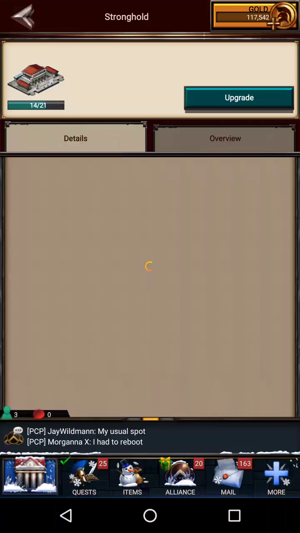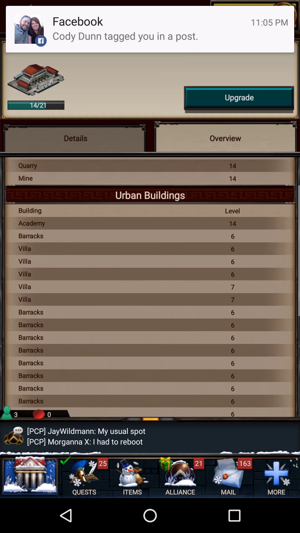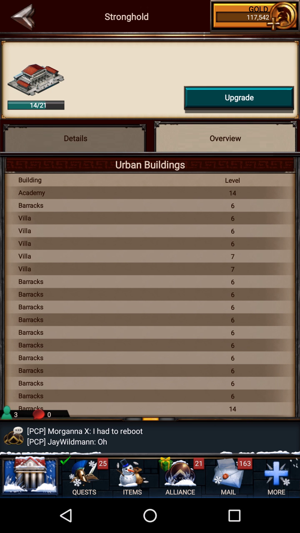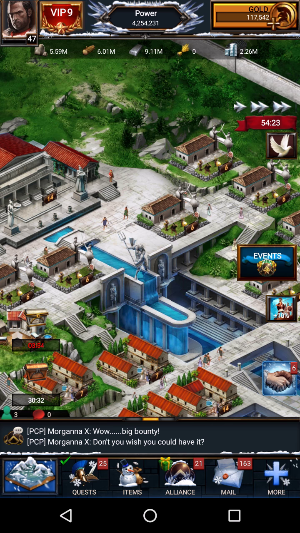Oh, stronghold. My mistake. That's what I was supposed to click on. Overview. Alright. Right now, we have, let's see, what is that? 5 villas and about 10 barracks, maybe? Yeah, 10 barracks, I think. So what this is going to be is we're basically going to drop that down to where we're going to have 1 villa, 1 barracks, and about 14 hospitals.